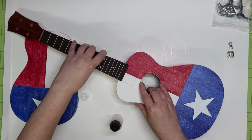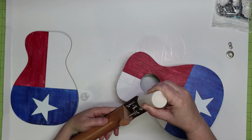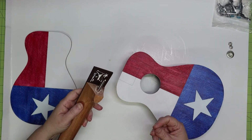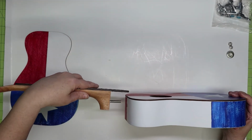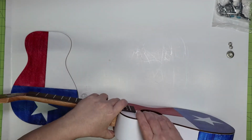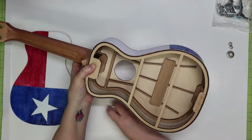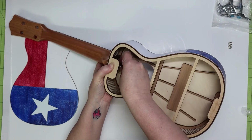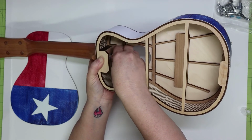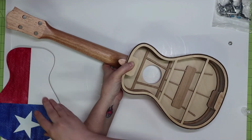So let's put some glue on the back of the fretboard and at the end of the neck, and then we'll just slide that into place. Push down on it to make sure that it is flat against the top of that body. So with that pressure being applied, we put the larger washer and then the smaller one and one of the nuts that came with it.